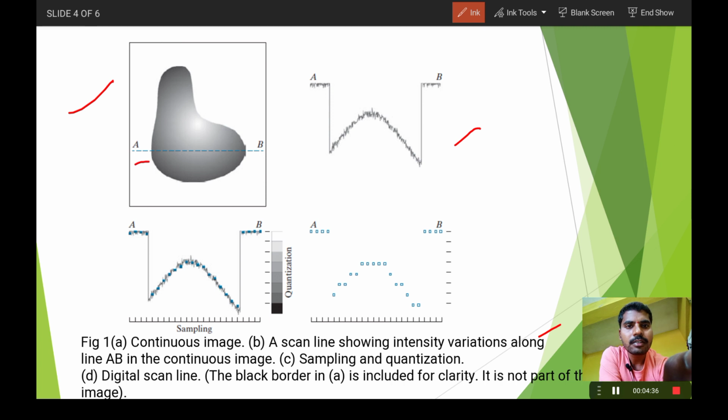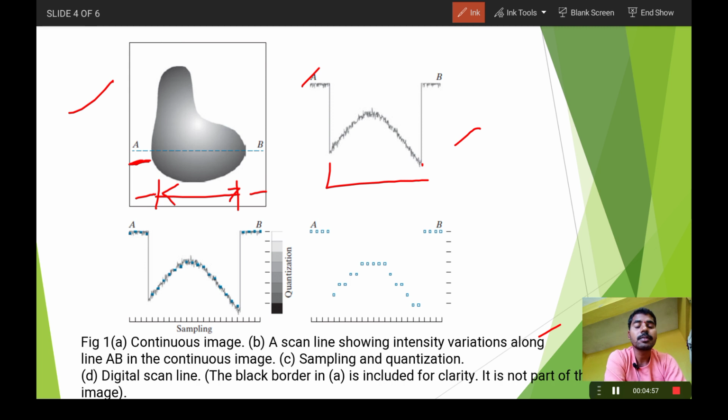This part, this complete information, is white information. So for that purpose, this white can be represented with a high value. A to B generally consists of some information related to this place only. So this place consists of some black, right? At the same time, in between these two, this gap and this gap also consist of some white intensity value. That white intensity value can be represented with a high value.